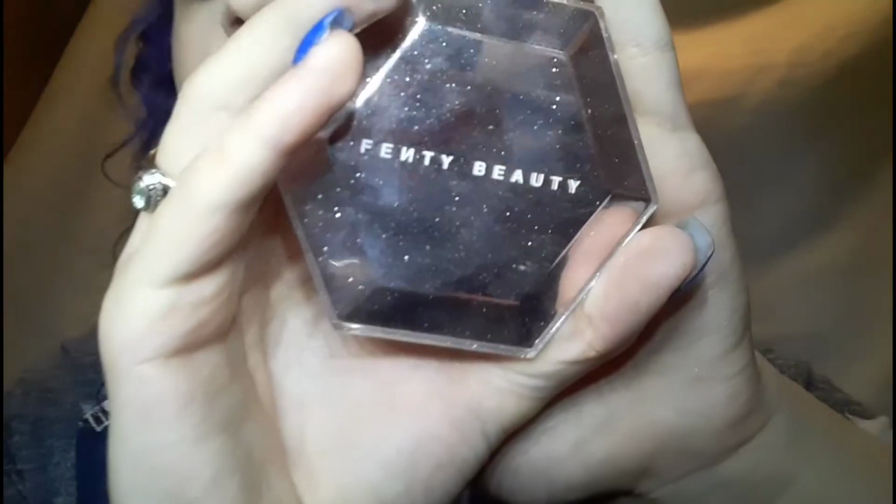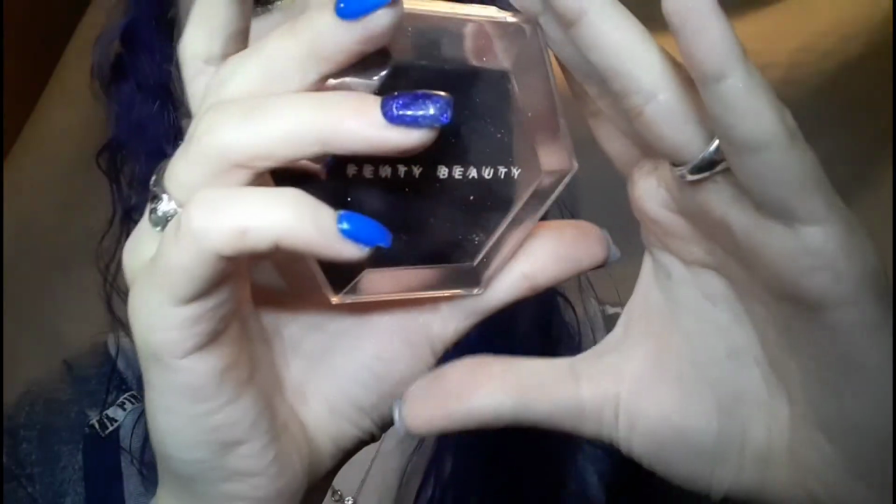Okay, next. We are going to do... Oh, yeah, I gotta add... I literally cannot complete a look without this. It's the Fenty Beauty Diamond Balm. How many carats?